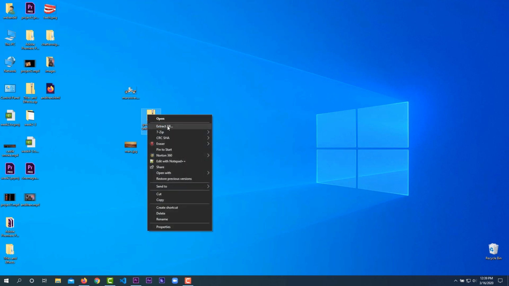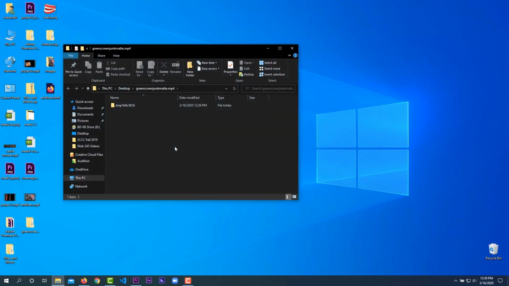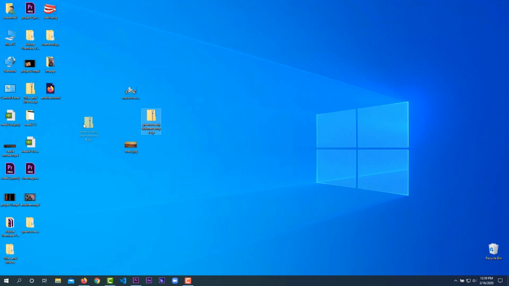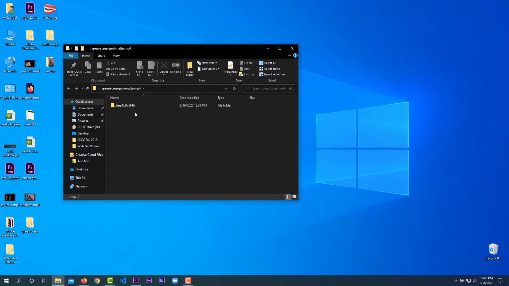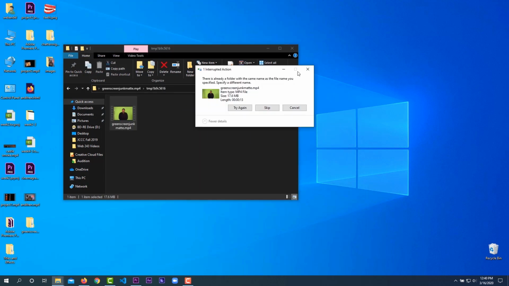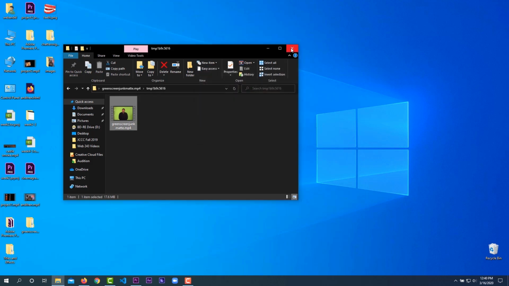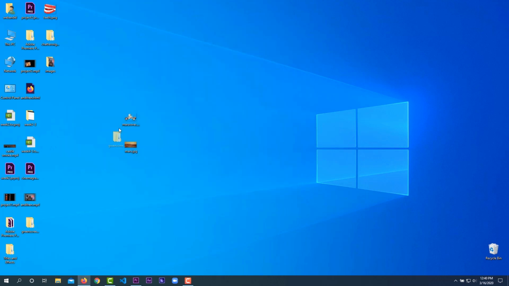So I'm going to right click, extract all. Try to make a little bit of room on here. Okay, it doesn't want me to do that, so I'll just put these next to each other.